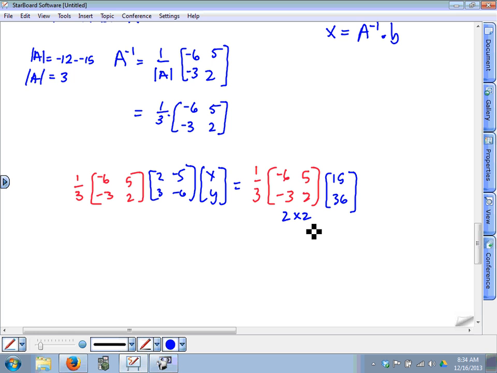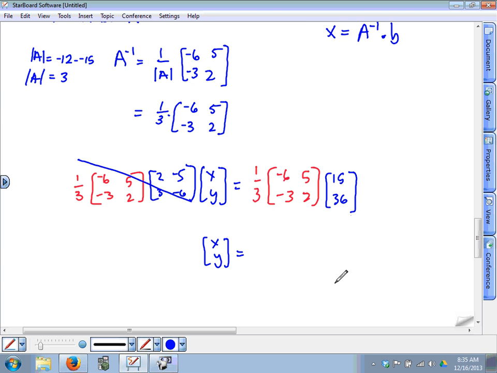Let's see, this is a 2 by 2 matrix here. And what is this one here? This is a 2 by 1. That's why it has to be in this order. If you tried to multiply it on the other side, you'd have a 2 by 1 multiplied by a 2 by 2. Would that be possible? No, that wouldn't be possible. Now what happens here with this matrix in red and this one in blue? It becomes the identity, which is essentially the number 1, which isn't going to change this xy. So xy is equal to whatever this product turns out to be.